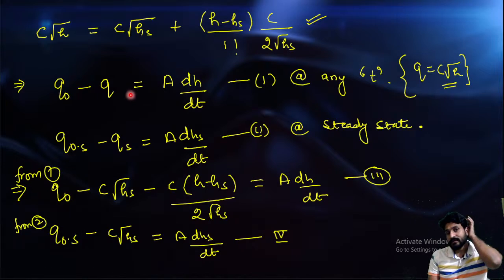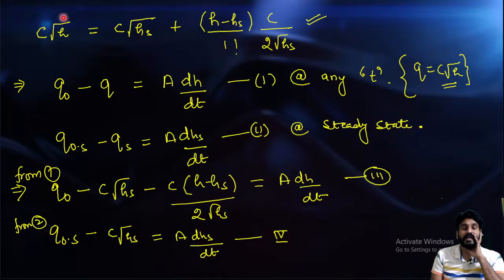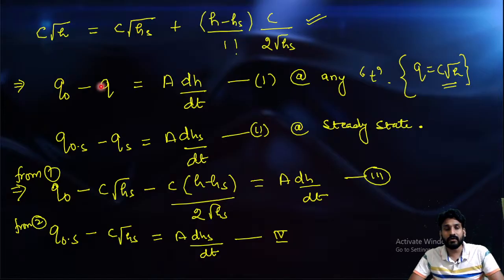I'm saying that I cannot put the q is equal to c under root h in this equation directly. But instead of c under root h, I put this value, and in this value also there is a square root of hs. Here I directly put qs is equal to c under root hs. If I can put c under root hs directly, then why can I not put q is equal to c under root h? Is my question clear to you or not?